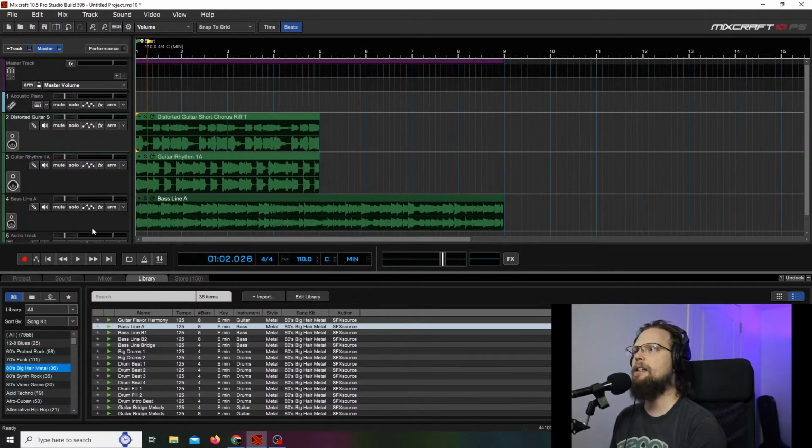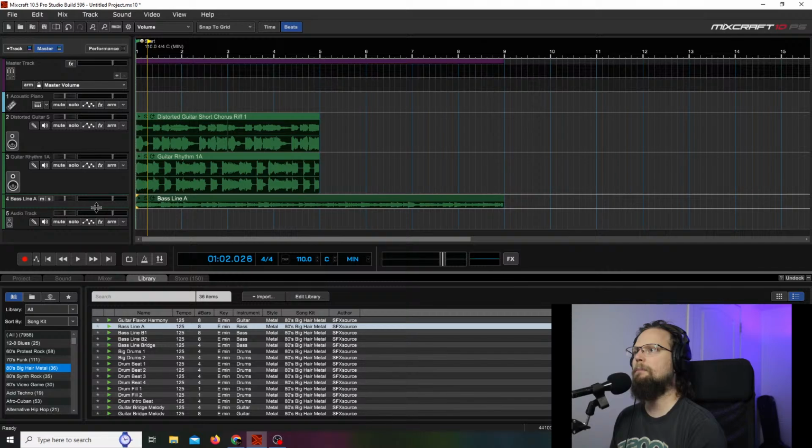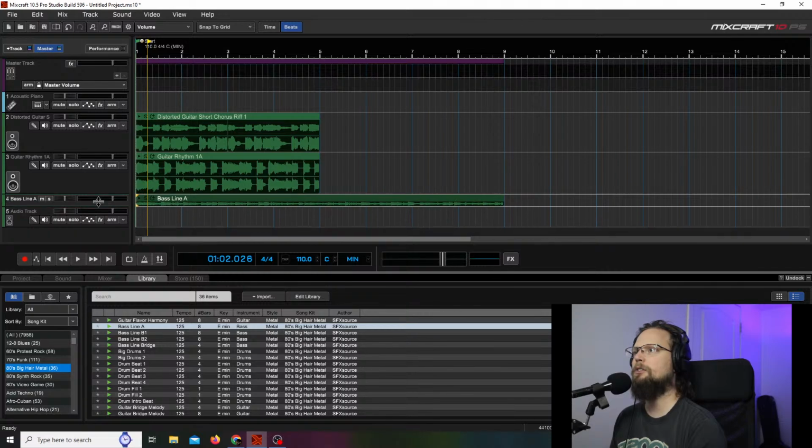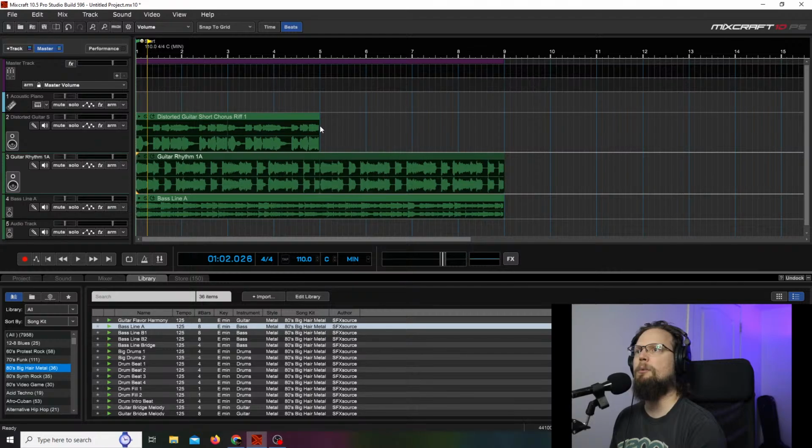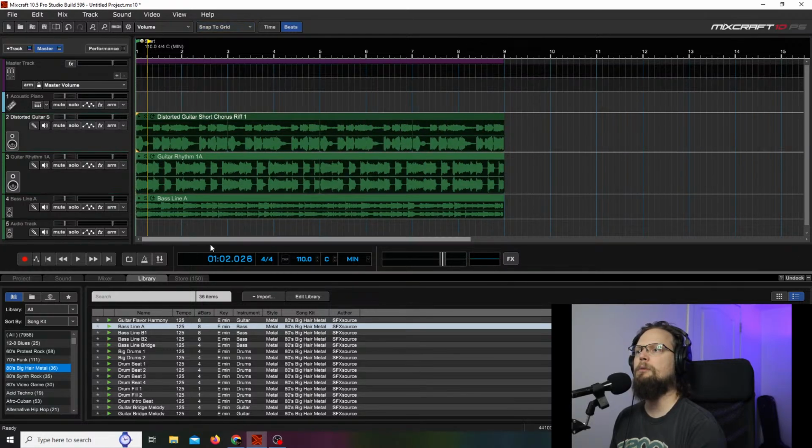So say I never need to mess around with that bass line again. Oh, and it'll even sum it down to a single track if I want, just for visual sake. That's kind of cool. I like that. But I wanted just an easier way to grab and go on these. So that's what we've got so far.